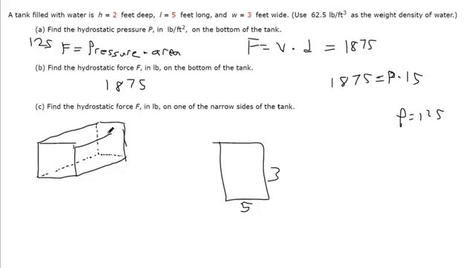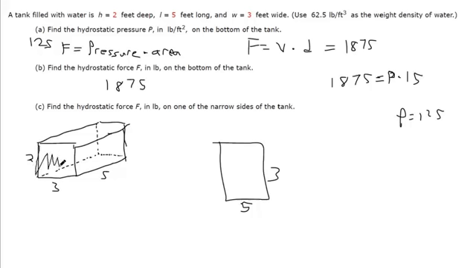That's not bad. Okay, there's our tank. So a narrow side is trying to say that it's the smallest side. This has a height of 2, a length of 5, and a width of 3. So this would be the narrow side, right? Because it has an area of 6 square feet. This one would have an area of 15 square feet. And we're not talking about the bases, we're only talking about the sides. So I assume that's what they mean. Narrow, yeah, because 3 is pretty short on this side.